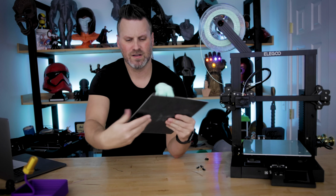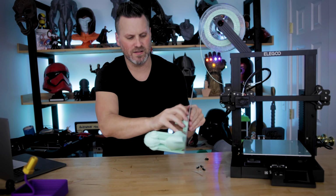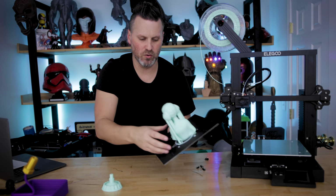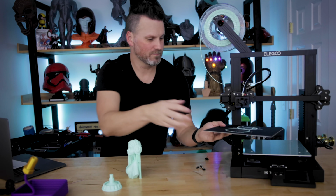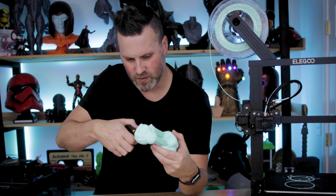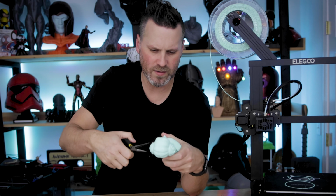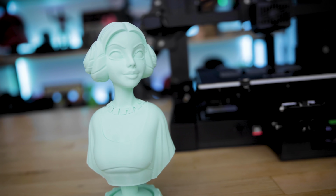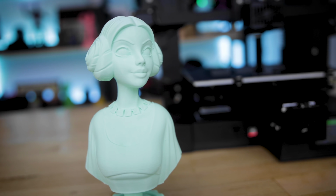It does have some flex to it here for the build plate so that you can very easily get in and under with a spatula or just pull your prints directly off of the build plate just like that. I need to adjust my support settings on this new profile. Holy smokes, way too tight on there. All right, so I got all of the supports removed and I've got the bust assembled on top of the base, and it's looking fantastic.